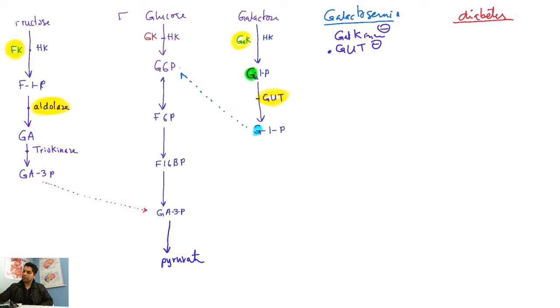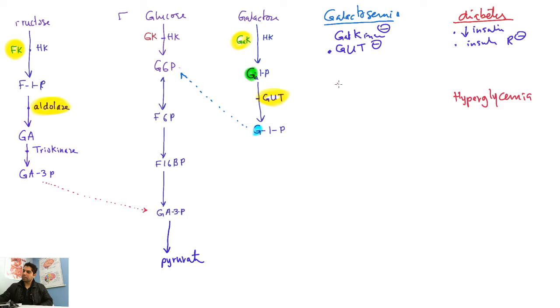In diabetes, you have either insulin deficiency, no insulin, or you have insulin receptor deficiency. I'll put R, insulin receptor deficiency. At the end of the day, in diabetes, there is a buildup of what? Glucose. Where? It's plasma glucose that is elevated. So it's hyperglycemia, right? You're all educated, so you should have no problem. So diabetes leads to hyperglycemia. That's the problem, because you cannot use glucose. You cannot remove glucose from blood.